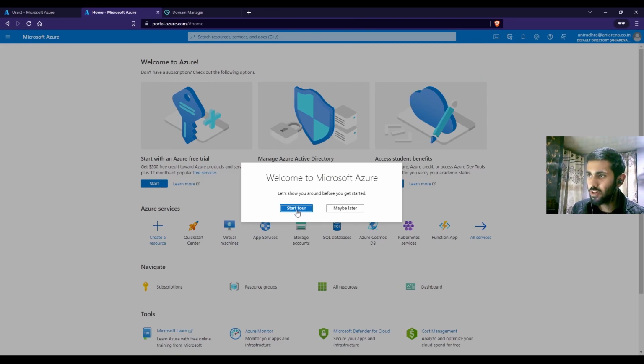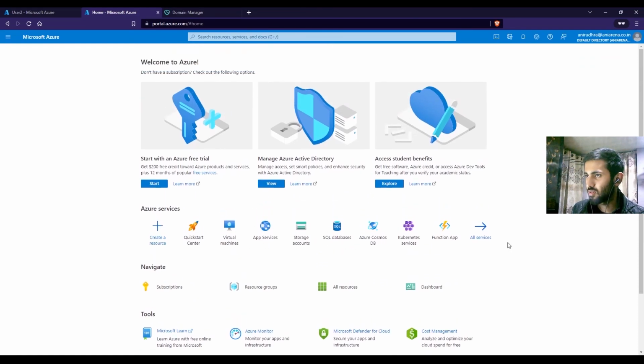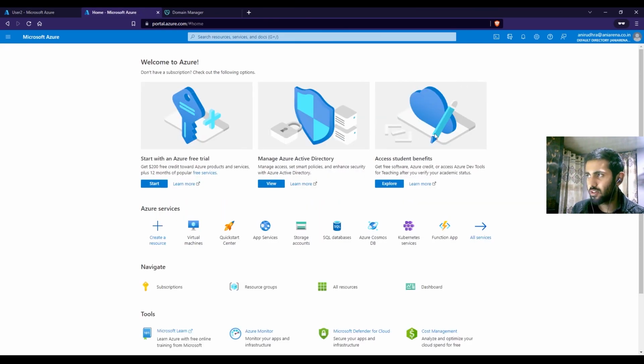So now, as you can see, we have just updated the password, and we are successfully logged into our account. But now, as you have seen, we haven't given any permissions to this user, so it might not be able to do much here. But just so you know, we have created a user successfully with our new custom domain name.